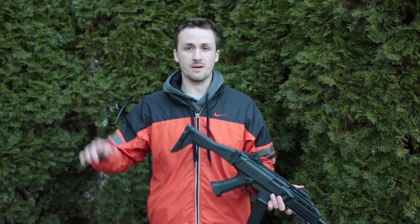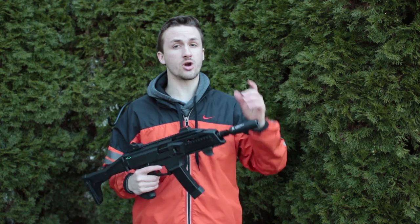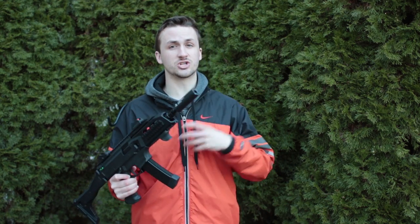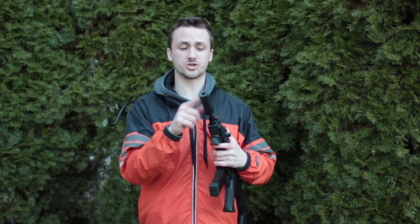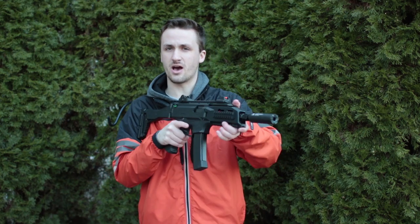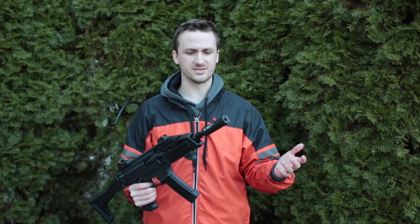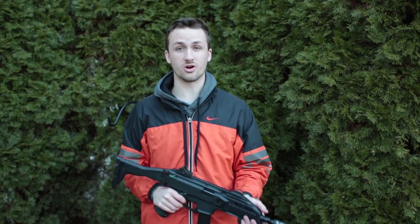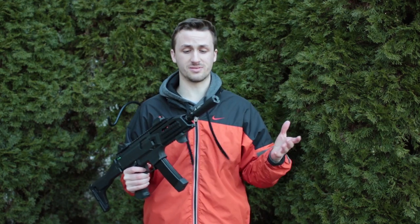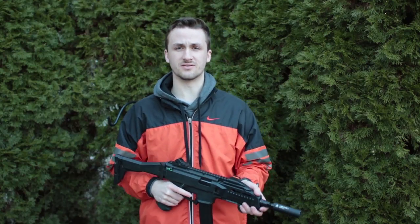So the value for the Lighter is really good. We're going to push these with 40 rounds per second to see if they'll feed — you should be able to tell by the higher rate of fire. The Lighter specs say 10 rounds per second, so you're not going to want to use it for full auto — more like semi-auto spam. But with that little package, you can't expect it to keep up with 40 rps. I haven't been able to shoot them yet, but it's getting really dark and I'm really excited.